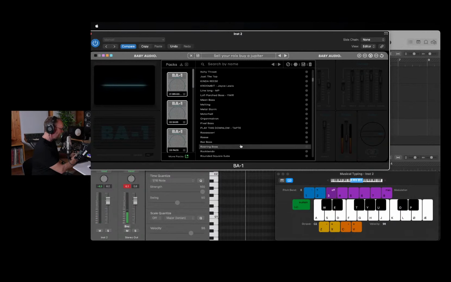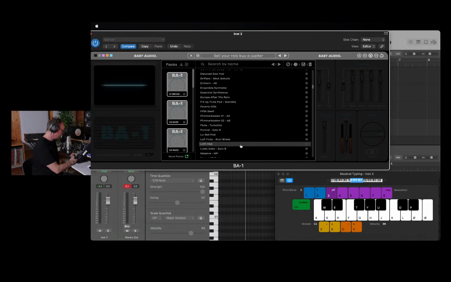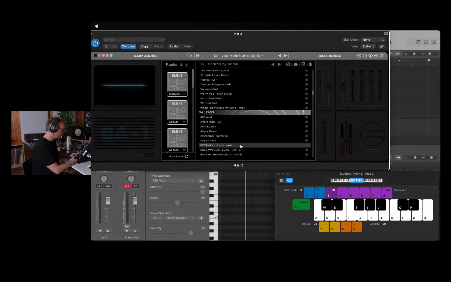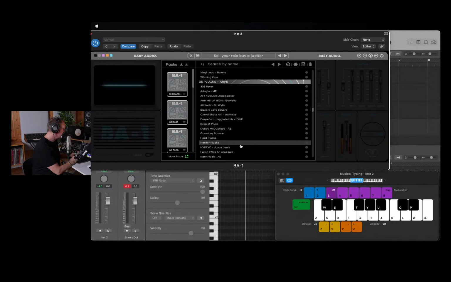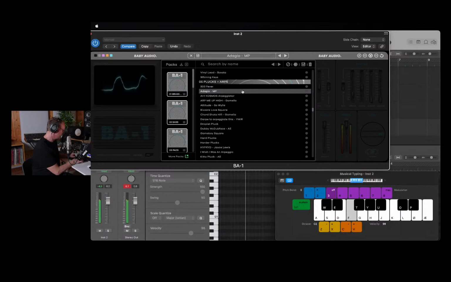So neatly laid out these presets are. Let's see, we have the bass, we have the pads. Let's see what we're looking for. Leads, no, not a lead. Let's see, maybe some plucks. After something not that synthy, I think I can find it here.